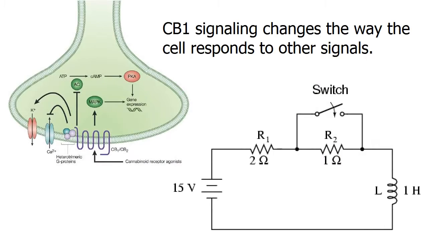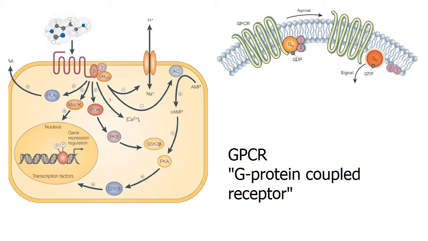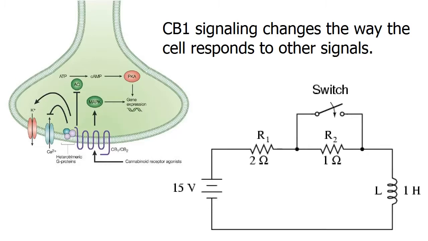In the brain, when the light switch that is CB1 is flipped on by endocannabinoids, it modulates the way that nerve responds to other signals. Here's a key point about cannabinoid receptors: they are a class of receptors called G-protein coupled receptors, or GPCRs. If we're going to stick with our light switch analogy, they don't directly turn the lights off or on. Instead they change the way other light switches on the same circuit work, reversing the normal on-off response, or dampening or amplifying the response through a long chain of events. They're modifiers of other responses, rather than being direct signals themselves.